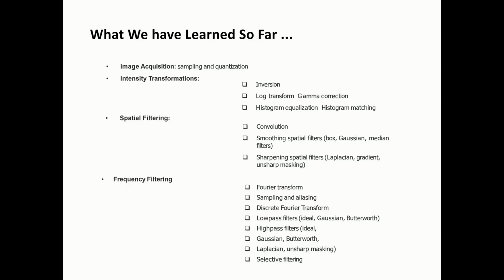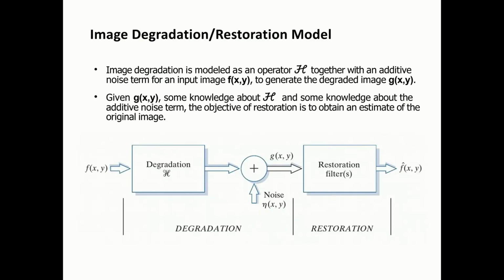Okay, then we have spatial filtering. We use especially smoothing and sharpening. All these filters depend on convolution. If the filter is a linear filter, it is a convolution; if it is not a linear filter, then it's not a convolution. Okay, then we move towards the frequency filtering. We discussed Fourier transform and how much sampling is required, definitely the aliasing, and then we discussed the low pass, high pass, all these filters. Okay, so now we will move forward and see the broader picture.